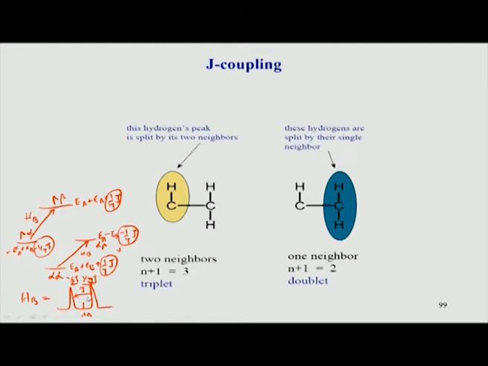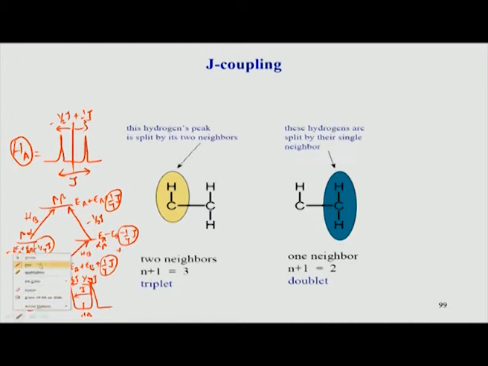The same situation will happen for A. In the case of A, your peak will now not be one single peak, it will get split into 2 because of this transition here. Now, it has minus 1 by 2 J this side, and here it is plus 1 by 2 J this side. So, compared to the earlier scenario, it gets split into 2, one goes to minus 1 by 2 J this side, another goes to plus 1 by 2 J this side, and the total difference becomes J. So, H a has got split into 2, H b also has got split into 2. So, this is basically the explanation of where the J coupling comes from.